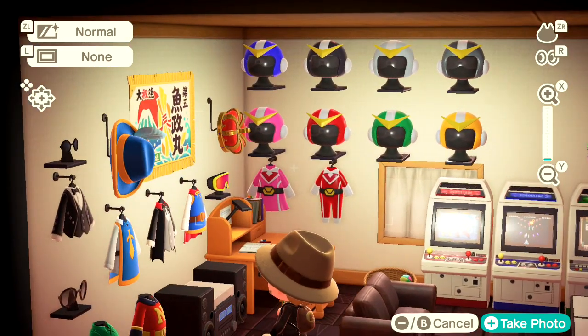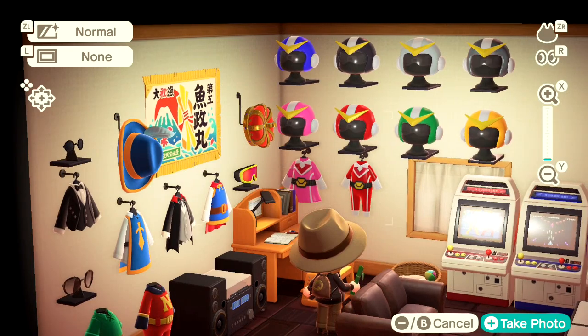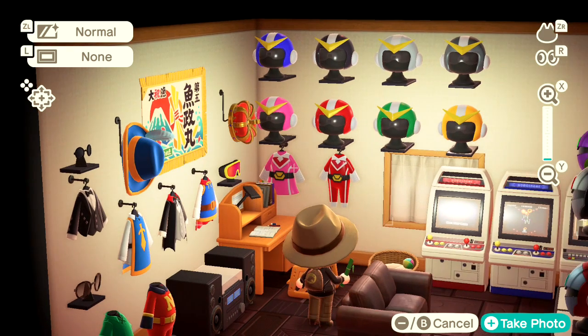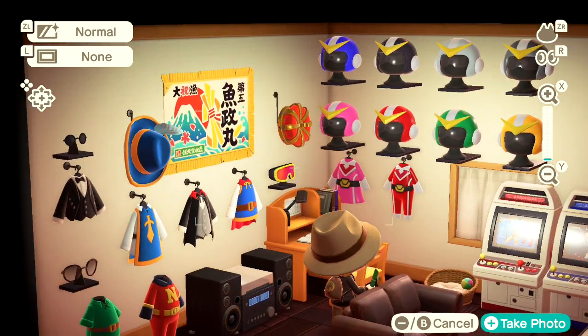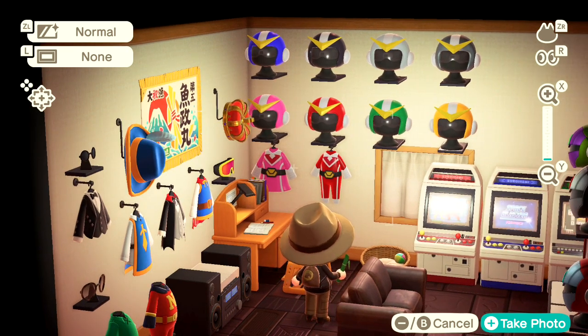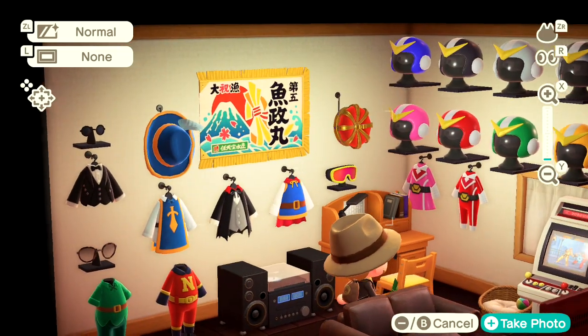All the Super Sentai helmets, known as the Zap Rangers, or Zap Squad, or Zap suits. And there are two different Zap styles. You have the girl skirts, and you have the guys' power suits. Although all the Rangers have the same power suit, if you want to have the Pink Ranger have the skirt, then you're going to have to get the Noble Zap suit, and for all the other Rangers to have a costume, you're going to want to go with the normal Zap suit. You can get the normal Zap suits in October through January, and you can get the Noble Zap suits in March and summer, I want to say, at the Mabel store.